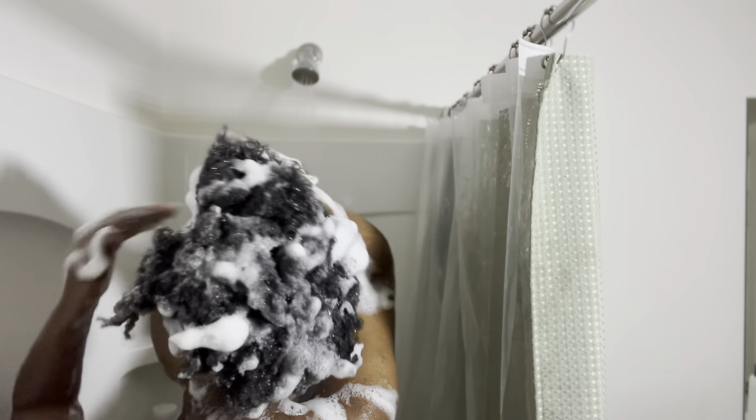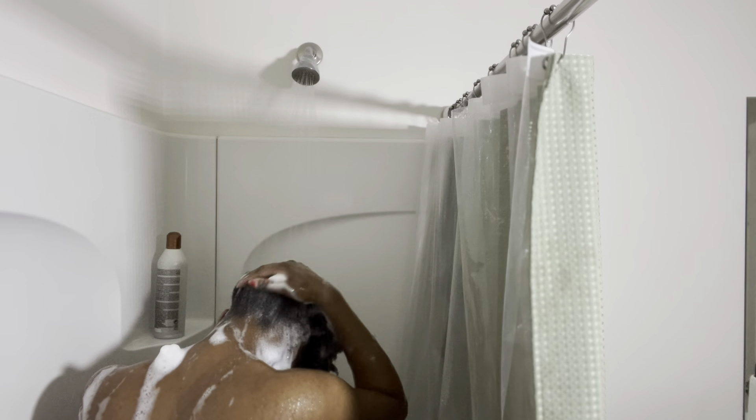I love the way it lathers and the way it smells. It reminds me of the Le Labo family — the signature fragrance is rich and complex. Temple Oud has notes of oud, Australian sandalwood, warm musk, night-blooming jasmine, Haitian vetiver, and violet leaves. It's a light scent and sandalwood stands out the most to me. I'm still lathering because I poured way too much, but my hair was just feeling really good.